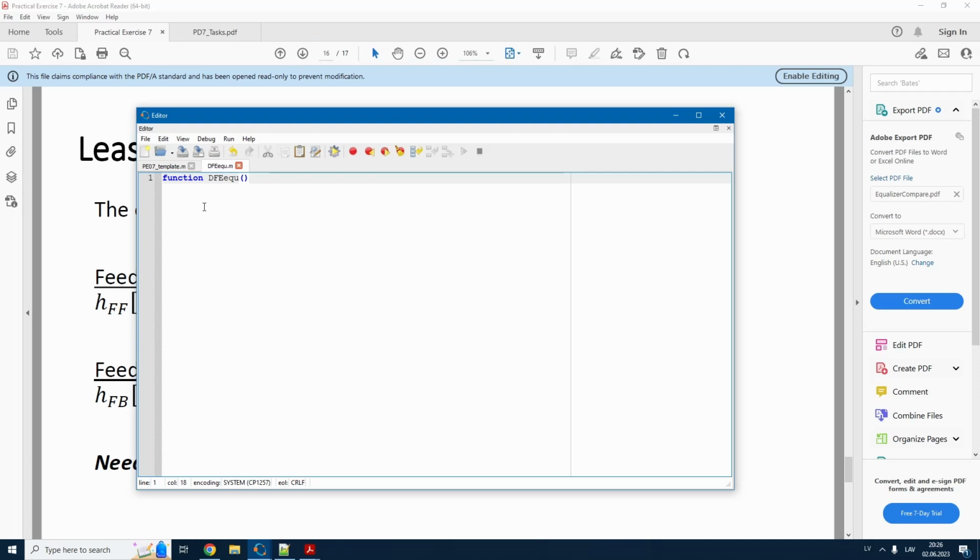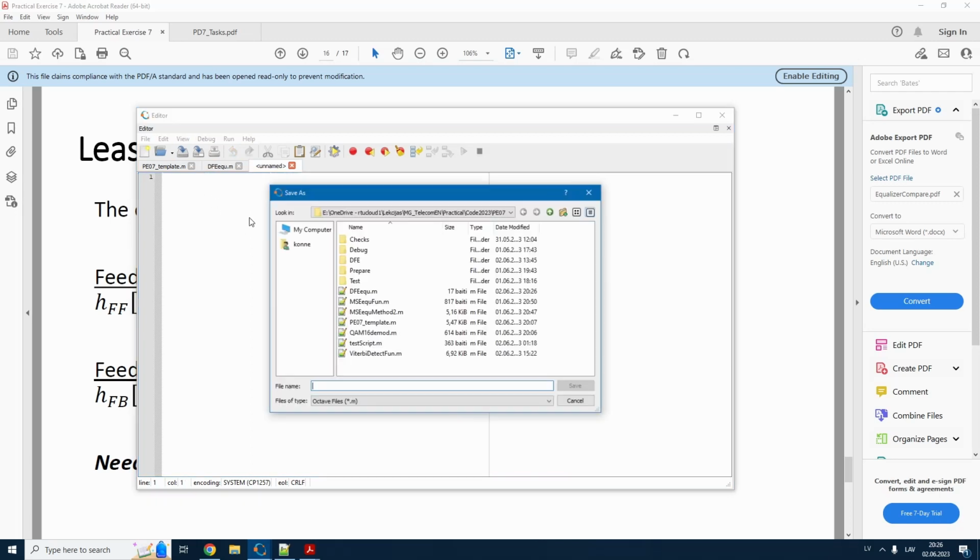We'll add them as we go. In addition, I'm going to make a test scenario which will call this function so that we might set up this filter for my specific impulse response. So this is going to be a test scenario.